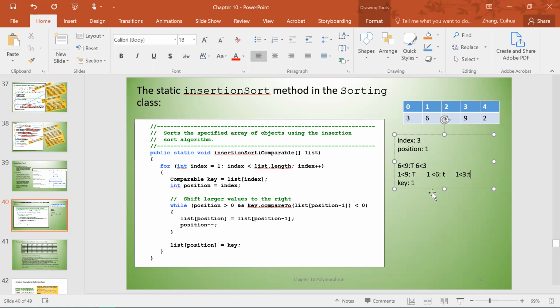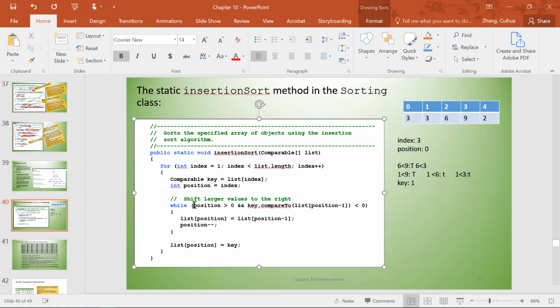We come in, list sub position, which is 1, is equal to list sub position minus 1, that is list sub 0. So it's 3. And position minus minus. Position now becomes 0. And we go back to the loop.